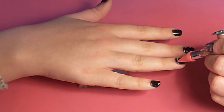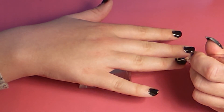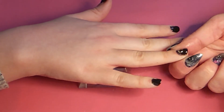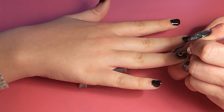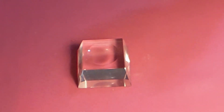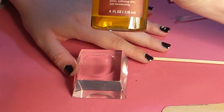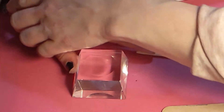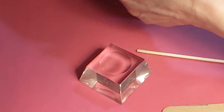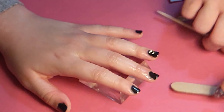Now I have my gem picker upper — the nice wax pencil. I have this fancy one I got off Amazon, and I'm putting a little moon gem — it's a little metal piece — on the nail. Then I'm curing that under the lamp for 120 seconds, a good two minutes, to make sure everything cures properly. I do that on each hand. I have my Trader Joe's jojoba oil, and I'm just putting that on her cuticles and rubbing it into her hands, getting her nice and moisturized. And there you go, we're all done!